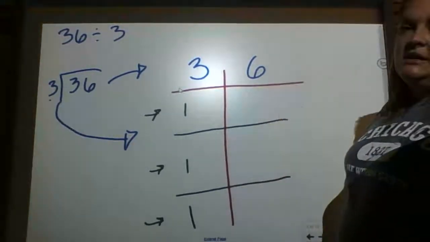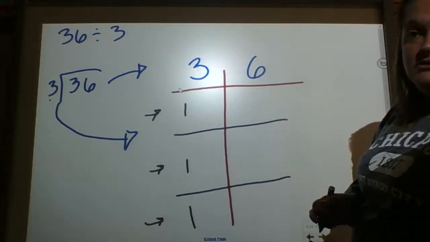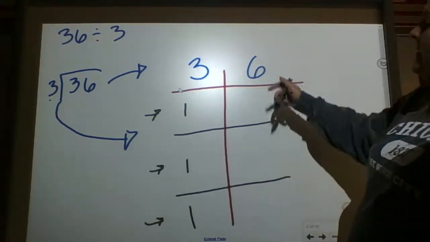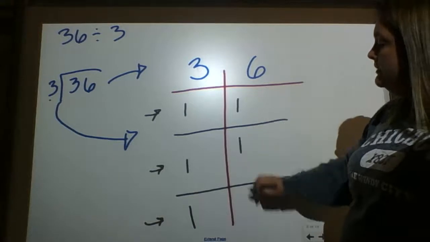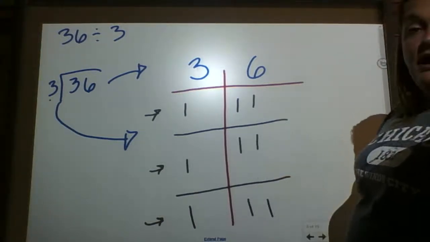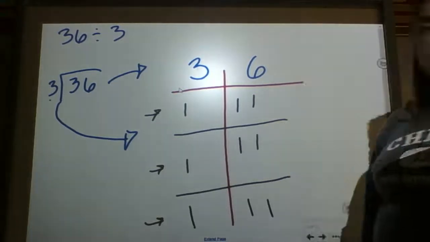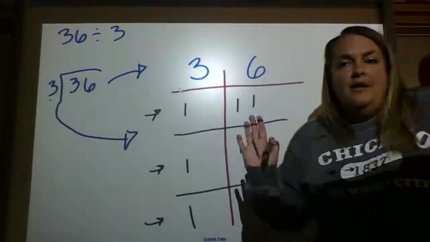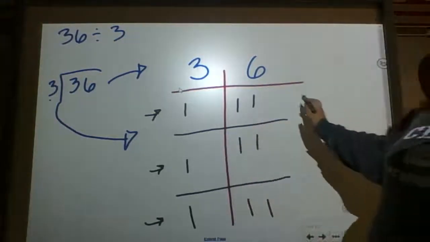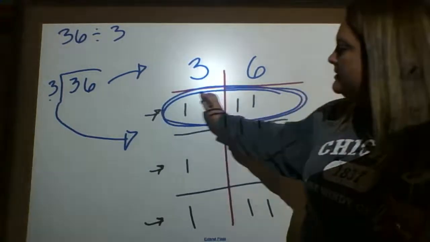Now we're on to our 6. So I'm going to put people in my floors. They have to be equal groups because I'm dividing. Division is equal groups until I hit the 6. 1, 2, 3, 4, 5, 6. I hit my target, right? And everybody knows that the top floor of the apartment building is the party floor. So in this strategy, I'm going to circle my party floor. Here's my party people. They're up on top.